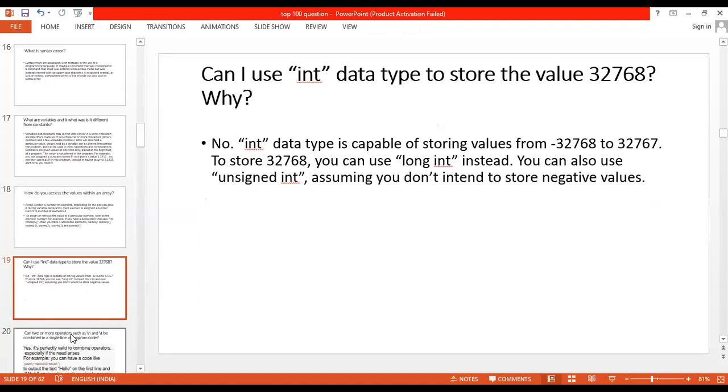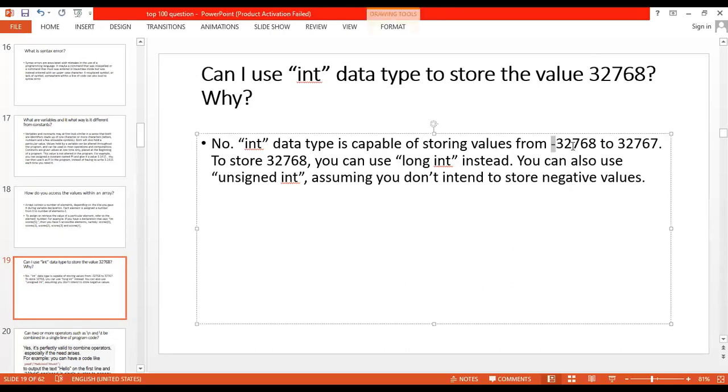Can I use the int data type to store the value 32,768? No, because in a 16-bit processor, there are two modes: signed and unsigned. In signed mode, the values range from minus 32,768 to 32,767, a total of 65,535 only.